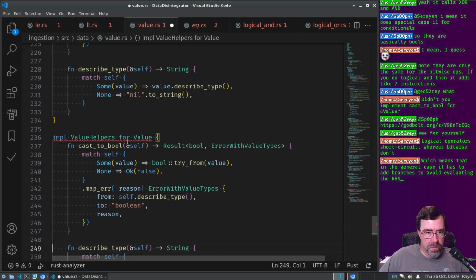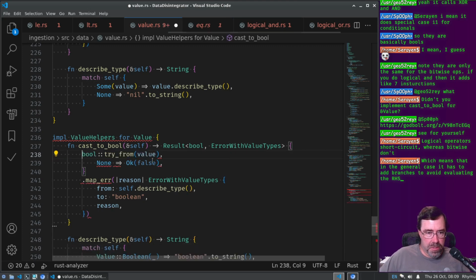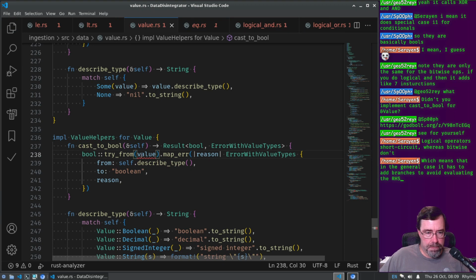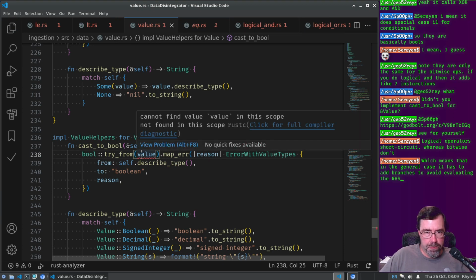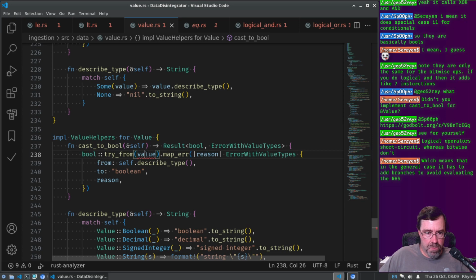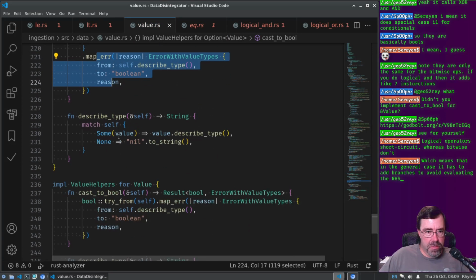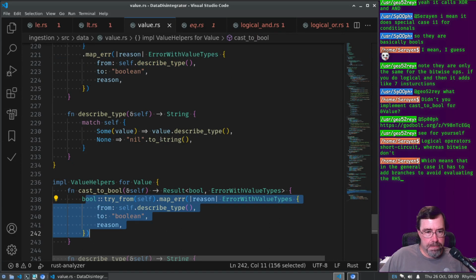Okay, so for this, I don't need this. It's just this map the error itself. Yeah, so I just regret having to duplicate this, but if I wasn't so tired, maybe I could think of a blanket implementation to do this mapping.